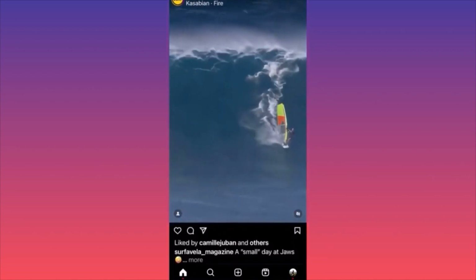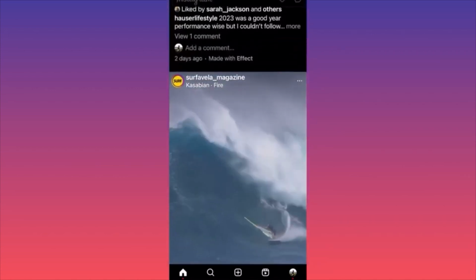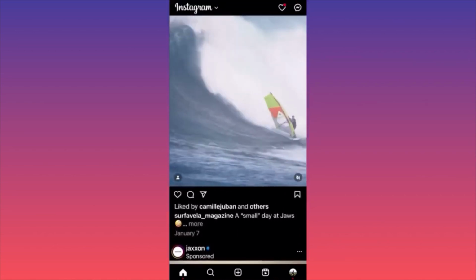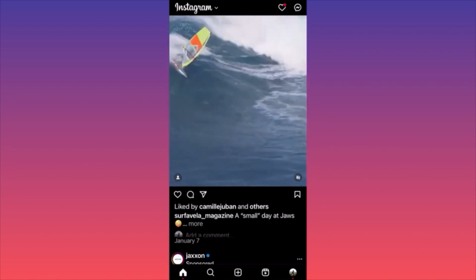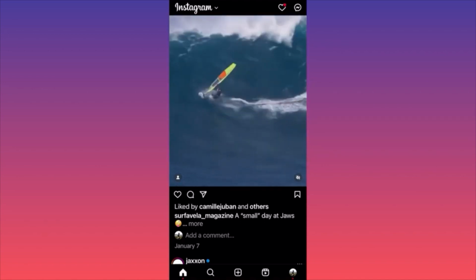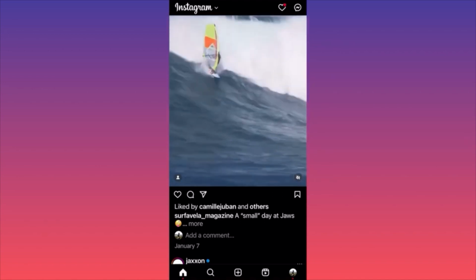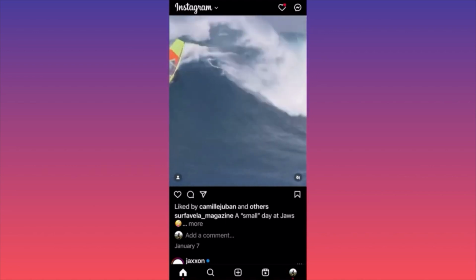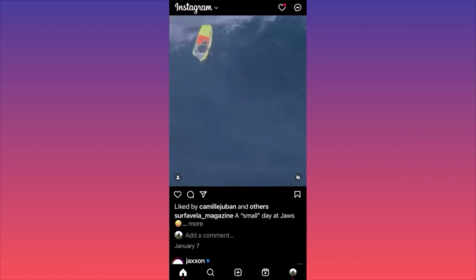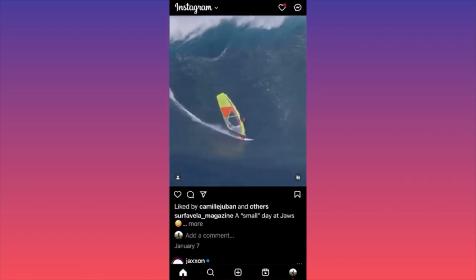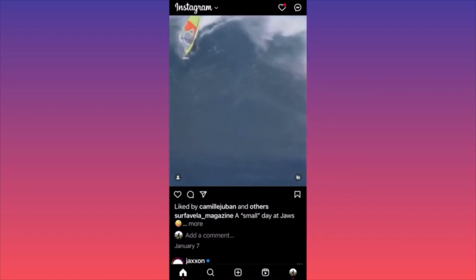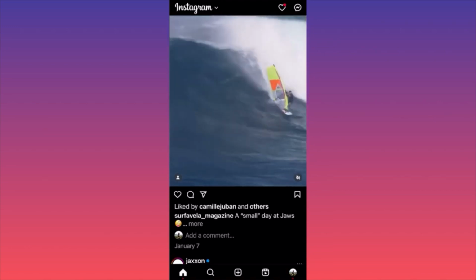Again, scrolling down, if you find the corporate accounts like this one, this is a surf magazine, right? If you find the corporate accounts or business accounts or media accounts, this is where you probably could find a lot of people, because there is a very strong affirmative action of publishing content from the point of view of a magazine. So they gather a lot of content, they have a lot of access, they can do a lot of interviews. So the likelihood of having an already built-in audience with which you can actually engage is very high.